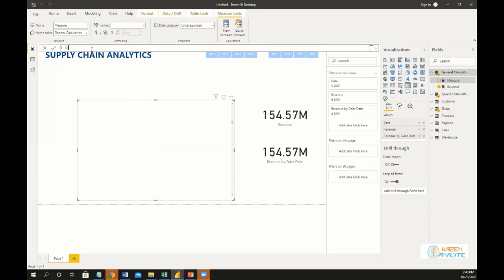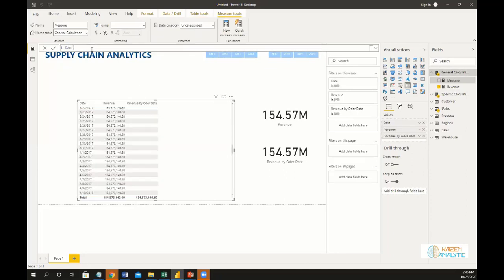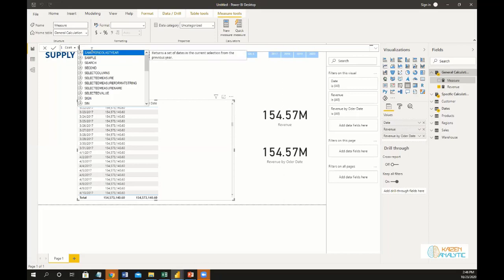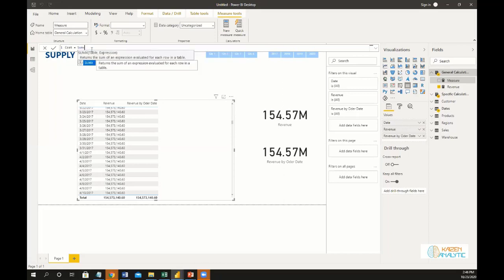So cost is equal to sum x, and we use the table of sales, and order quantity, sales order quantity is multiplied by unit cost, not unit sale but unit cost.